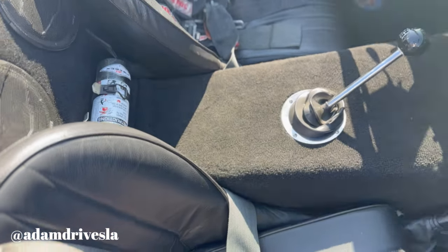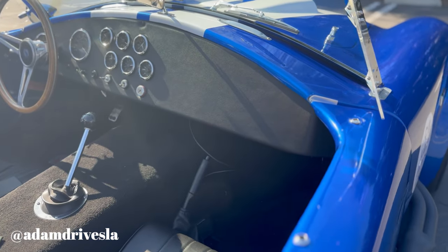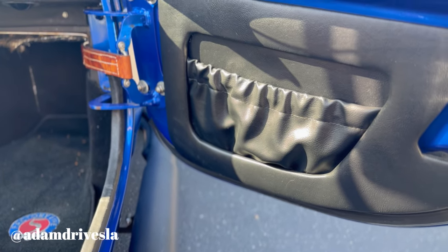The second thing that I hate about my Cobra is the lack of interior storage. When I say lack of, I mean there is practically zero. There is no center console, there is no glove compartment. Some builds have these things — some people put cup holders — but mine did not. So if that's important to you, make sure you find one that has some interior storage. All I get are these little curtains on the side of the doors where you can maybe put some paperwork, but if you're going to park this ever in public, you can't put anything important in there — anybody can just walk in and pull it out.